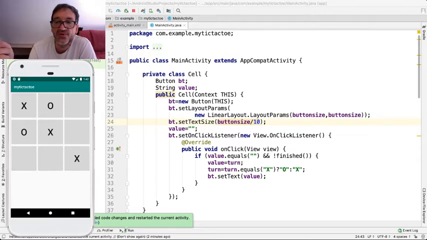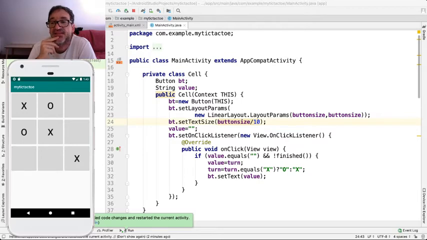That would be as easy as adding a new button with an on-click listener that simply traverses the whole table and turns all the values of the buttons back to the empty string, and similarly changes the text of the buttons to the empty string.